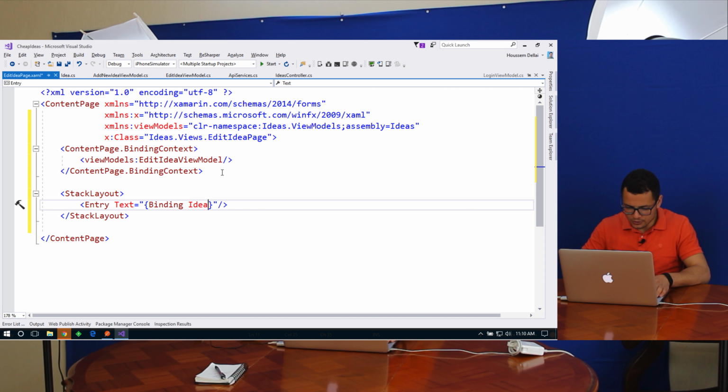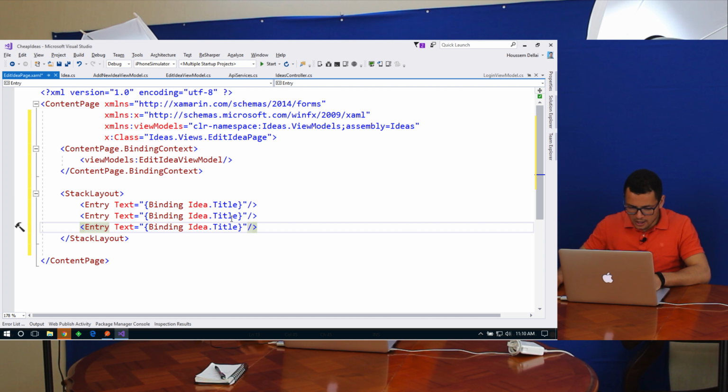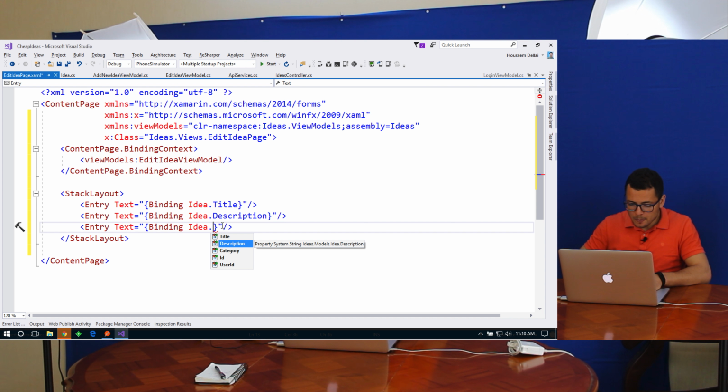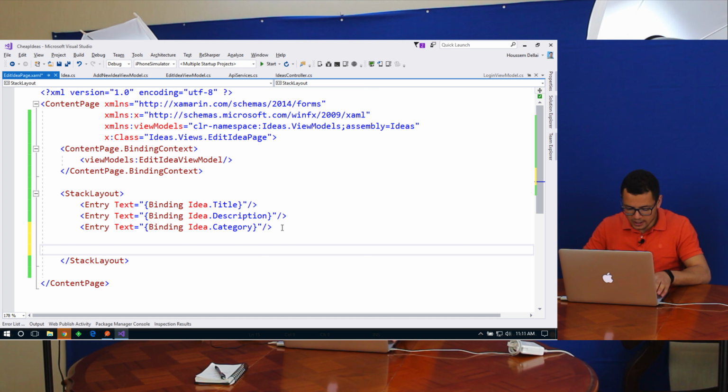We'll bind the first entry to the title of the idea. We'll also have two other entries to bind the description and the category of our ideas. Then the user could change those values.